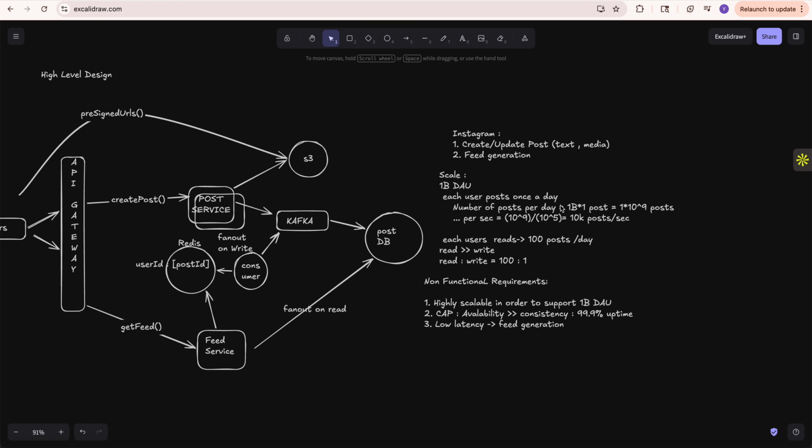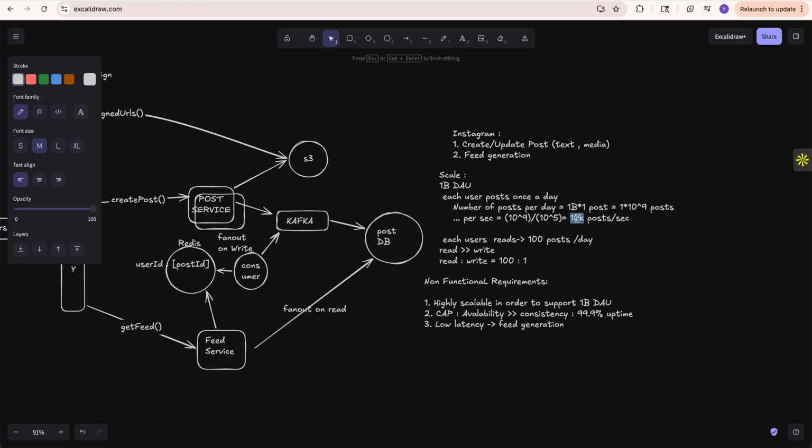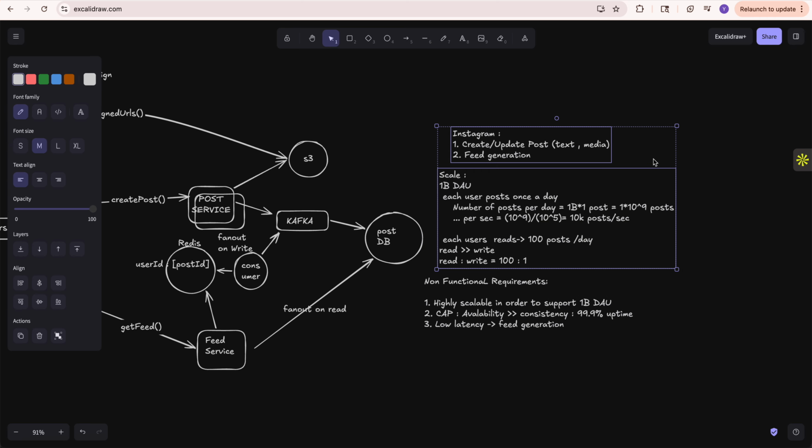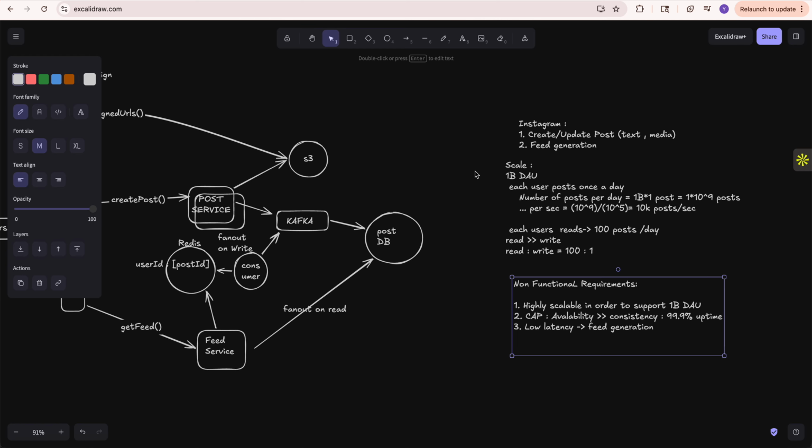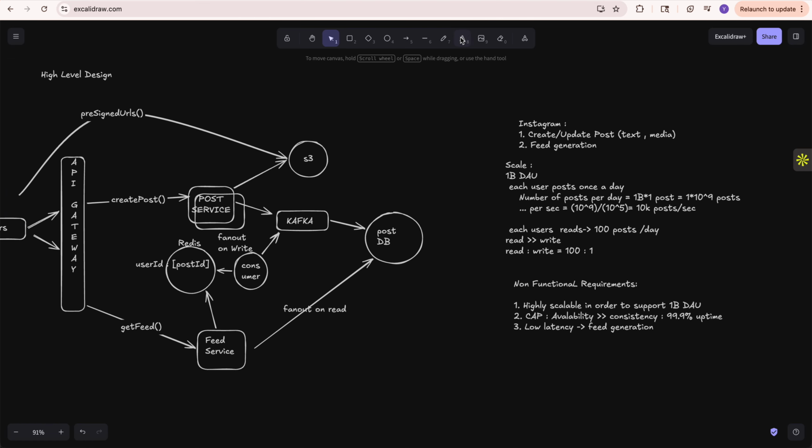As we discussed earlier, there will be 10k posts per second, right? And at certain high peaks, we can consider it to be 10x of this, so somewhere around 100k posts per second. That is still not too high, but high enough not to be handled by a Postgres database, right? You might have got that by now. Since our post doesn't have a fixed schema, we should not go with a SQL database here or any RDBMS for that purpose.